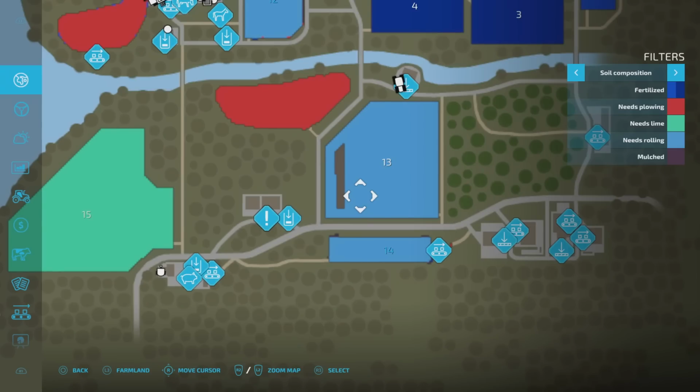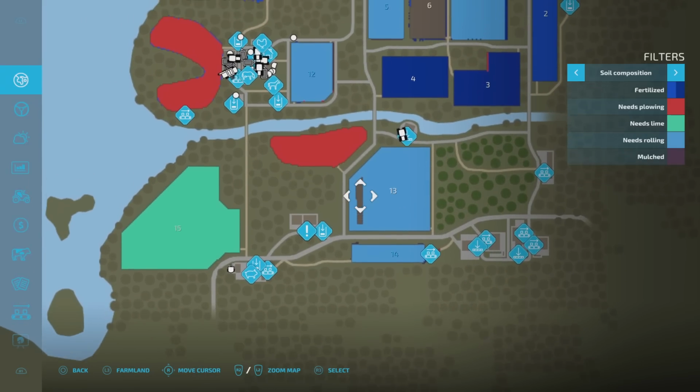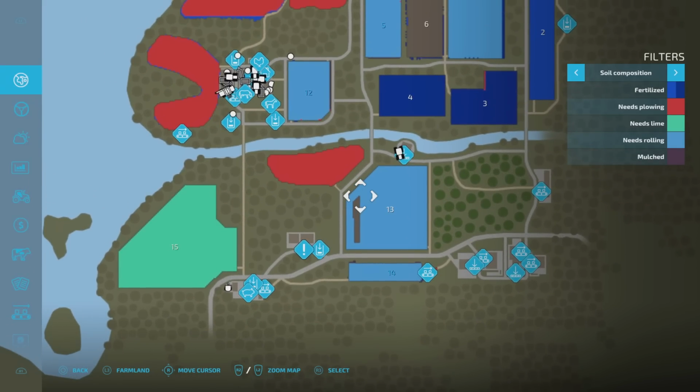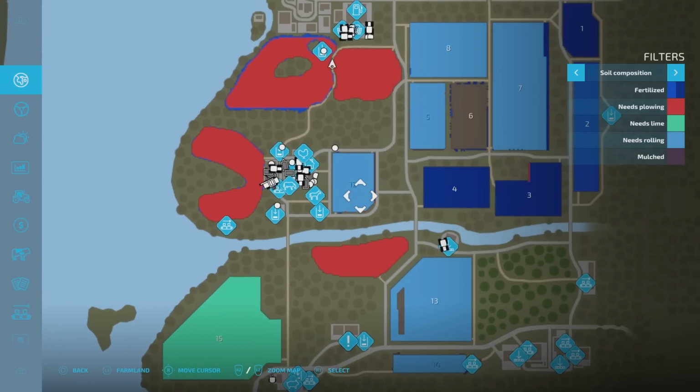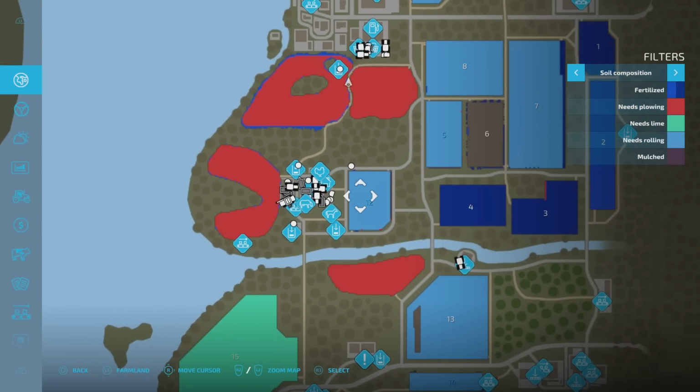Now that's weird. I've completed that contract, and I did it where I had to get to for it to complete, but that hasn't filled that in. So yeah, these 3 fields I own, I haven't rolled yet. I thought I'd rolled that one. As far as ploughing goes, I hadn't done any ploughing and stuff either because we didn't own them at the time of doing all this.